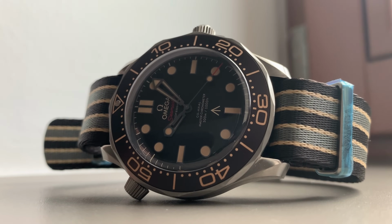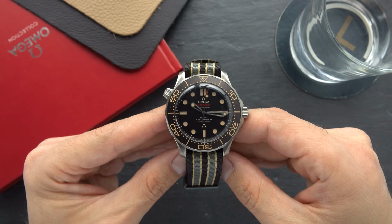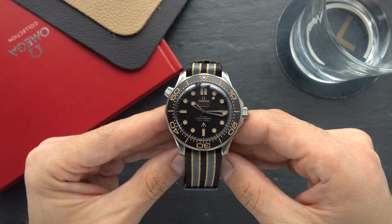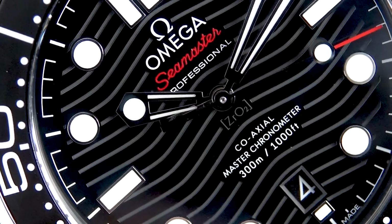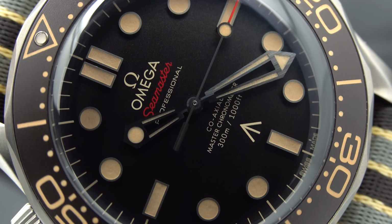Omega really wanted to go for a vintage military look with this edition of the Seamaster Diver 300M. And it seems like the brand managed to accomplish this with ease. If you look at the dial, you can see that it misses the wave pattern that was used for the previous Seamaster Diver 300M, which looked way glossier and more modern. It's completely smooth now and has a subtle matte dark brown color.